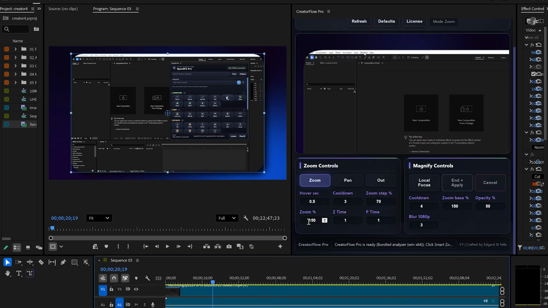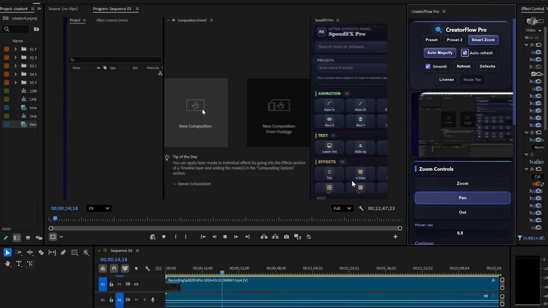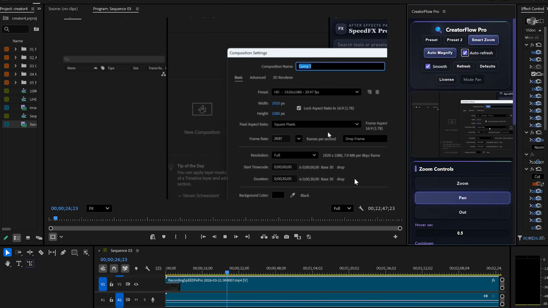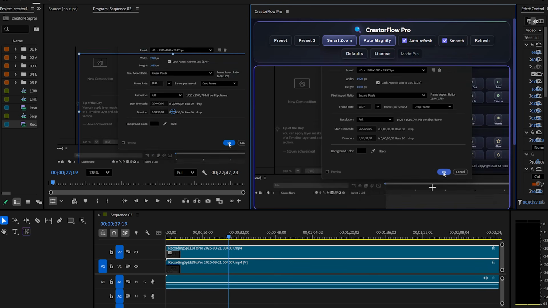For example, if the zoom is at 150%, you can set it to 200% for a bigger zoom. For example, I click on New Composition and it does a nicer zoom because I set it to 200%. One important thing, if you click somewhere else after a zoom, the plugin doesn't do a new zoom. It does a pan. That means it moves to center on where you clicked. So if there's already a zoom active and you click somewhere else, it just centers on the new position.